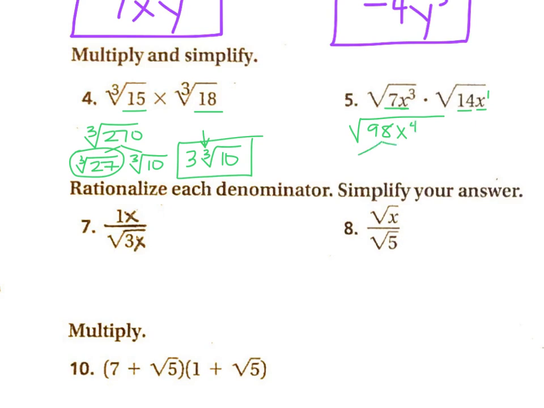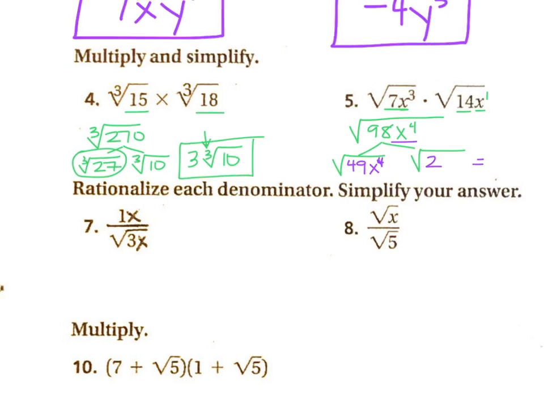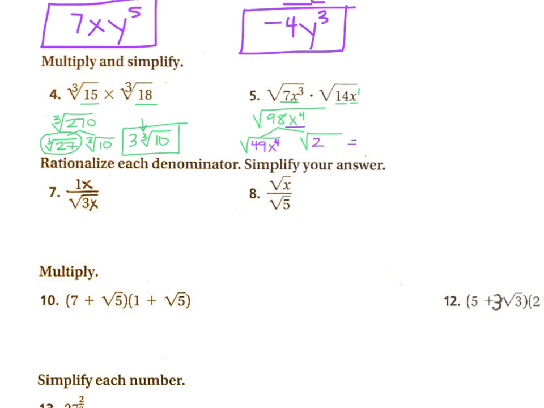Okay. Then we want to break this into things that we can square root and things that we cannot. So 98 has the perfect square of 49, times 2, which 2 is not square rootable, right? And then you have x to the 4th, and you can square root that whole thing. My 4s are so terrible on here. So if we simplify that, the square root of 49 is 7. The square root of x to the 4th is x squared. And then we have the square root of 2 that we can't do anything to. So it would look like that.